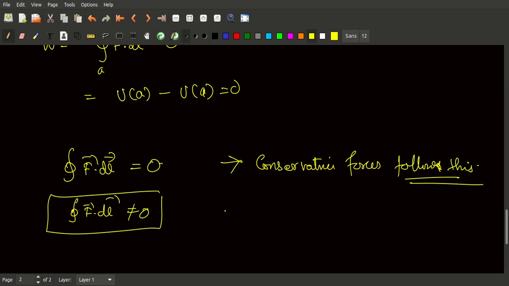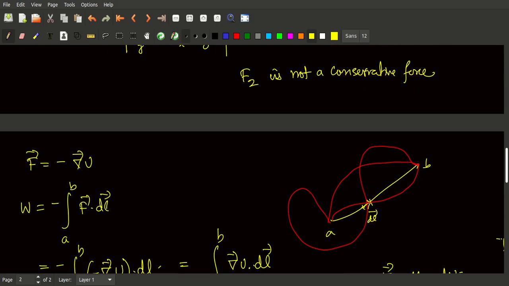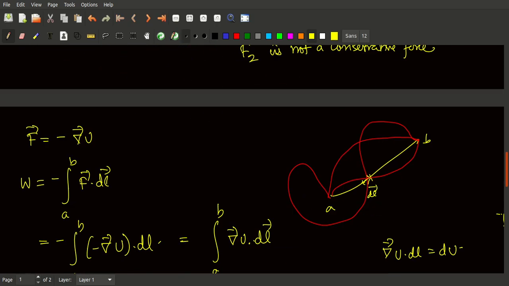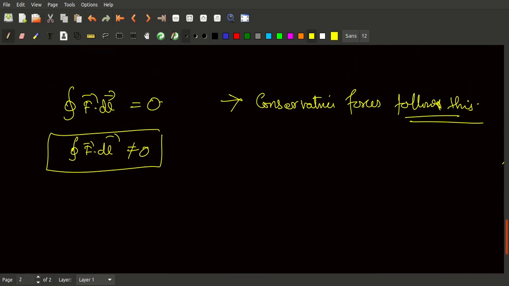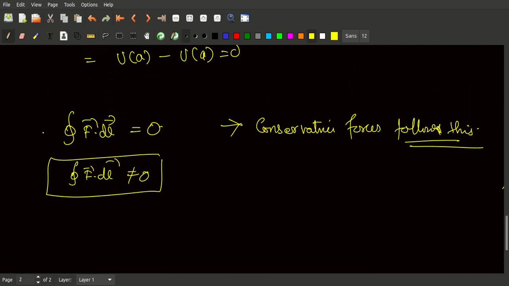for this, if you take any force and put it in the closed integral and get it equal to 0, whether it is a conservative force or not, for conservative forces, if you take this closed integral, it will be equal to 0. Even then, the best way to check whether a force is conservative or not is actually taking the curl itself. But I am discussing this here for the purpose of discussion in question number 3. We will have some further discussion. So this property will be followed by any conservative force.